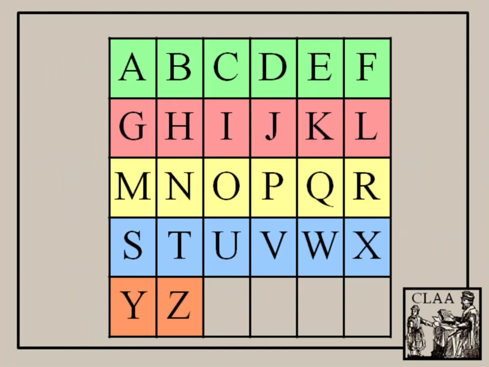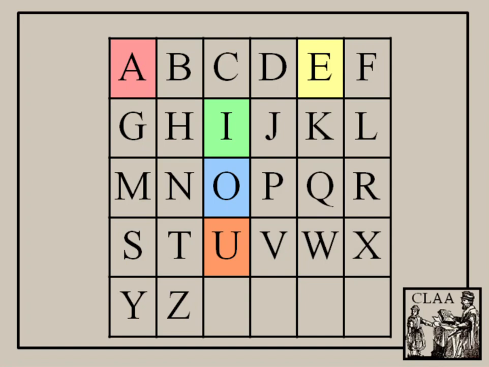Remember that we've learned there are 26 letters in English. You should know the names of all of the English letters. You can have your mother or father or one of your older brothers or sisters point to a letter and make sure that you can name every letter on this screen. You should know all 26 English letters.